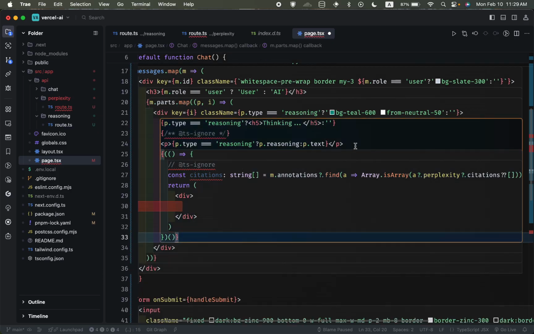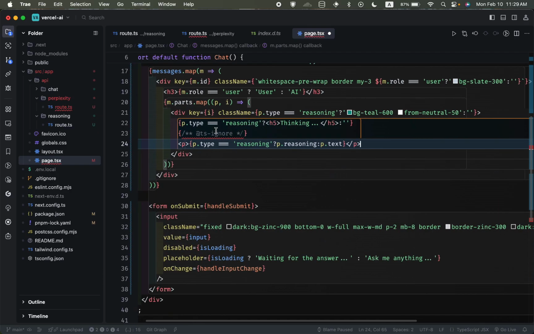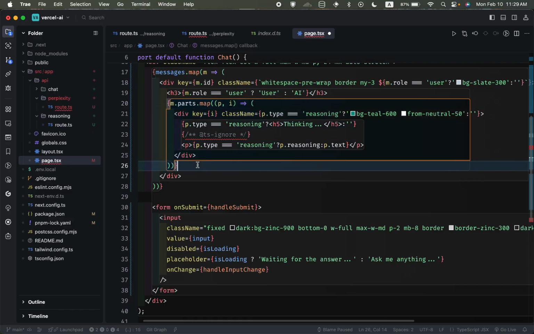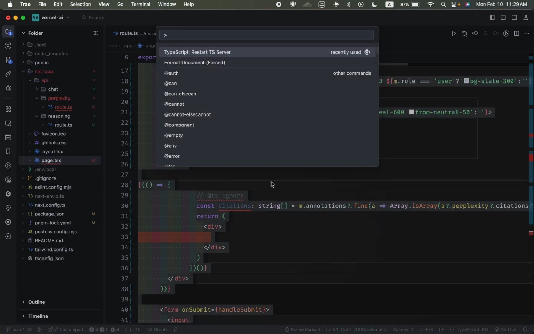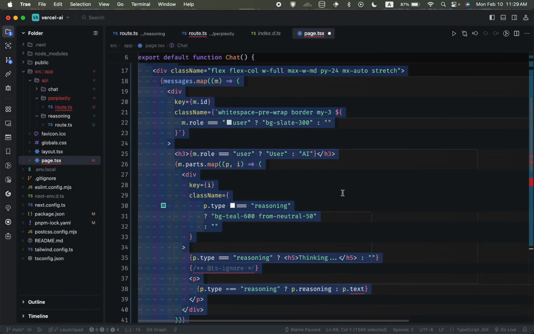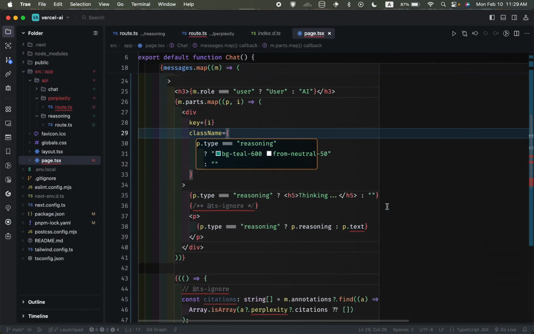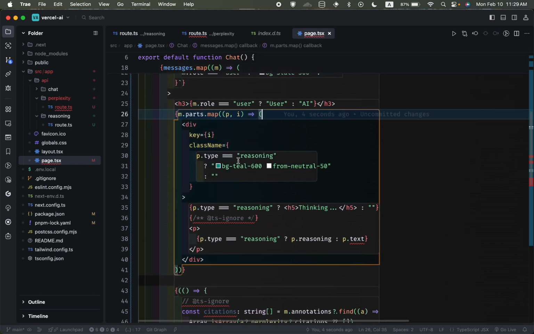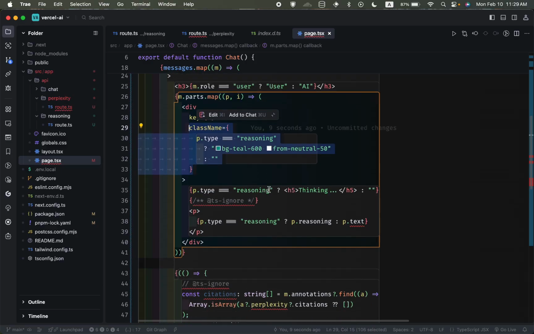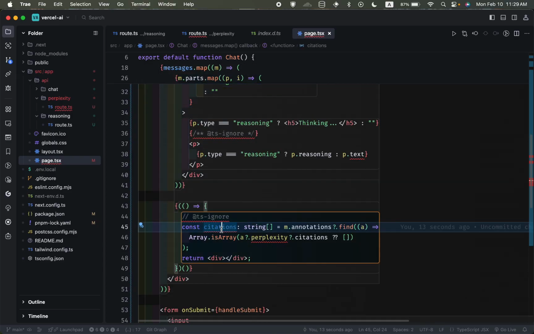So let me bring it back into the main message array. Formatting the document. I need this div with this class name.